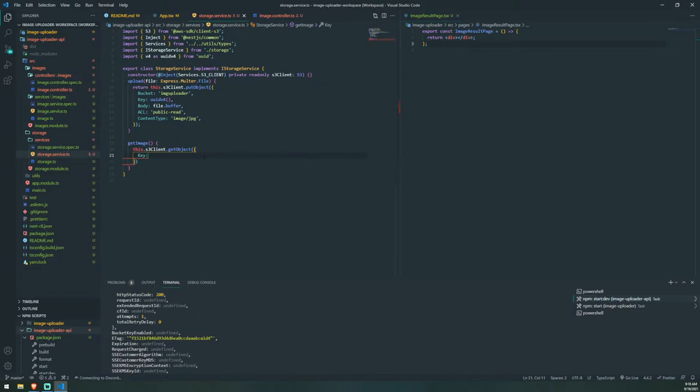So the key itself would just be the unique ID that we generated using the UUID API. And since we don't necessarily need to save anything to the database, because if you think about it, why would you need to save it to the database? The user is always going to be responsible for having the reference to the image. They're always going to need to have that unique code. Now, we would need to save it to the database if there was an existing object. But again, we can always just check the DigitalOcean space and see if there's an existing object with the current key. So we actually don't even need a database for this.